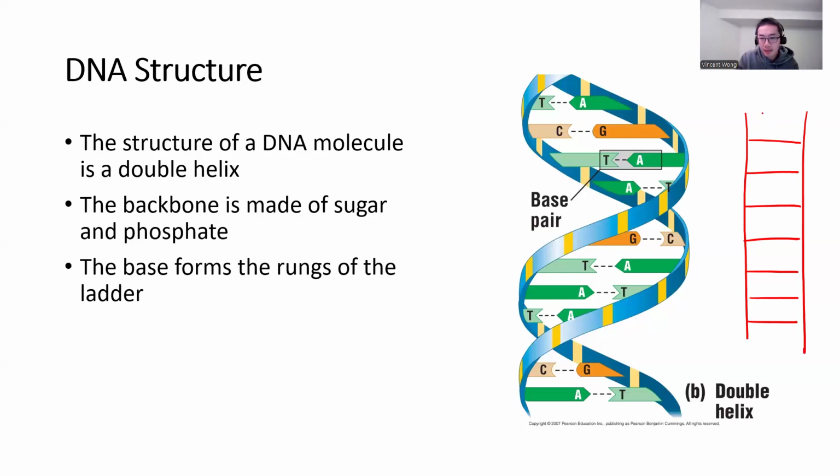The rocks, these are called the rocks, right? The rocks that you climb on, that's where the ACTGs are going to be. Whereas the side of the ladder, that's where you will have the sugar phosphate backbone. Okay. So the blue and the yellow ribbon here, that's the side of the ladder. That's the backbone of the DNA, and it's the sugar and the phosphate.